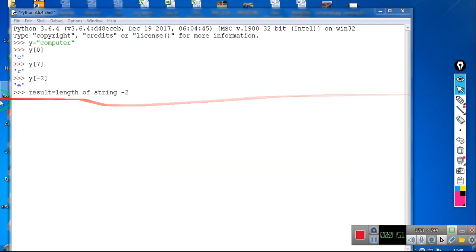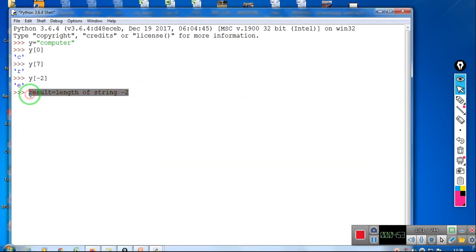Someone can ask you, suppose inside y you have computer, what will be the result of y[-4]? What you have to do is count the length of the string. The length is 8, 8 minus 4, so the result is 4.